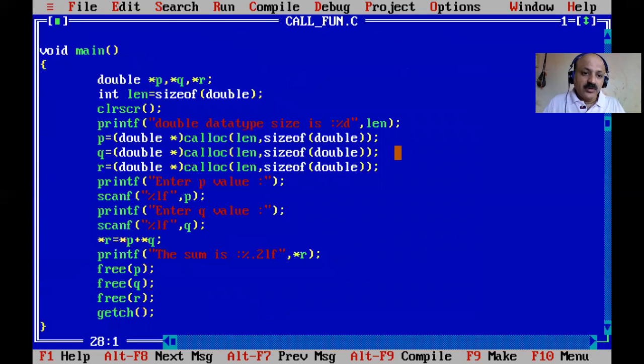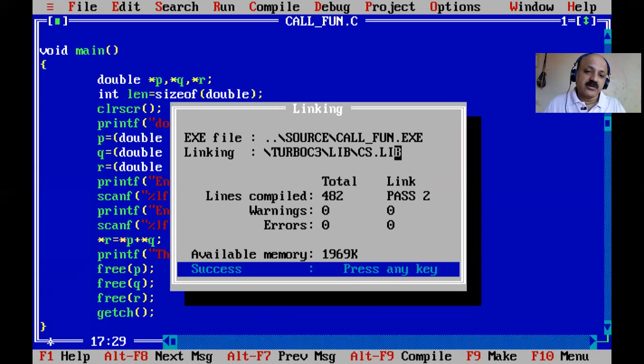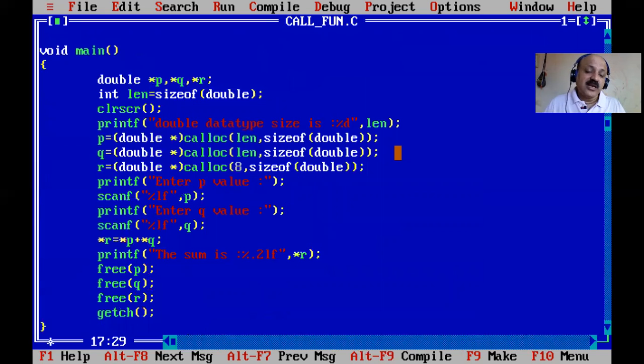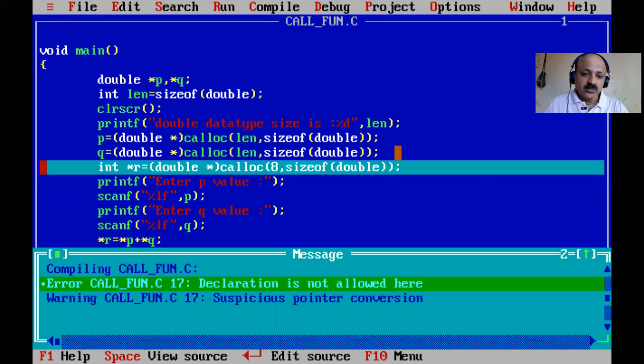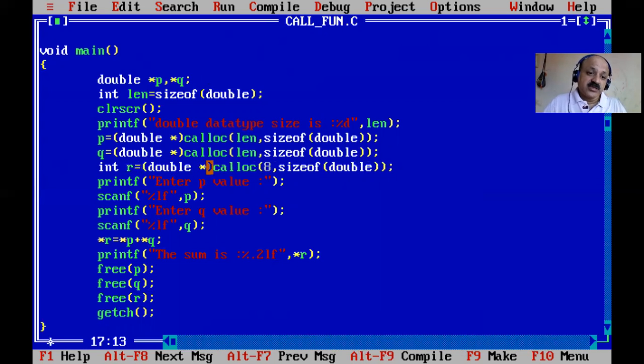Okay. And now here is a possibility. Yes, let us check. I am testing for you. So 8 byte static, and now compile. So there is no error. Okay. So you cannot declare and initialize here. It is not possible. Yes, here I give and here I remove, because in C language it is not possible. In C++, you can declare your variable anywhere, but here in C, it is giving an error. So declaration is not allowed here, and there is a suspicious pointer conversion. So that is not possible in C language. In C++ you can declare your variable anywhere, that is possible.